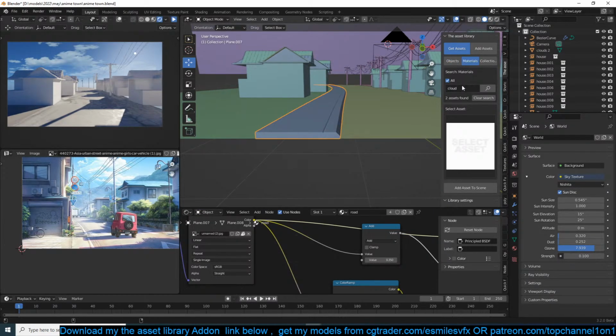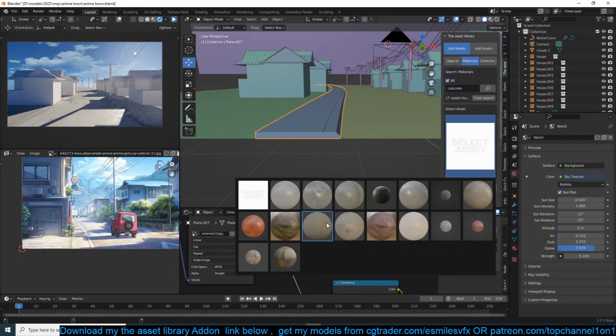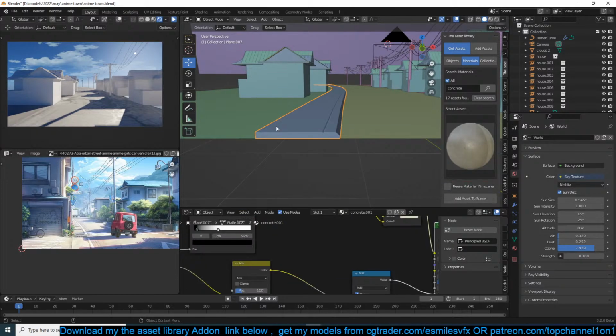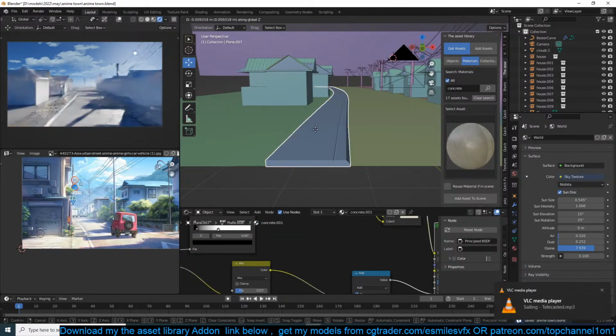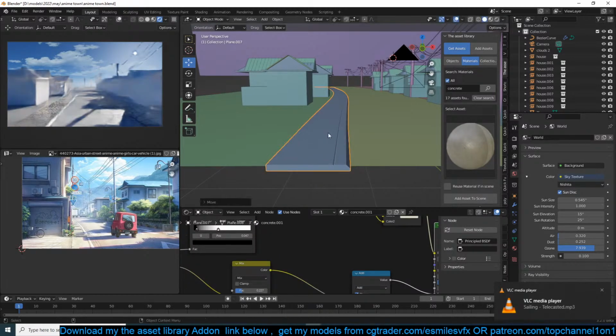I'm going to grab a concrete material and use it for the pavement here. Let's see how that looks. Something like that. I think I should bring this a bit lower.